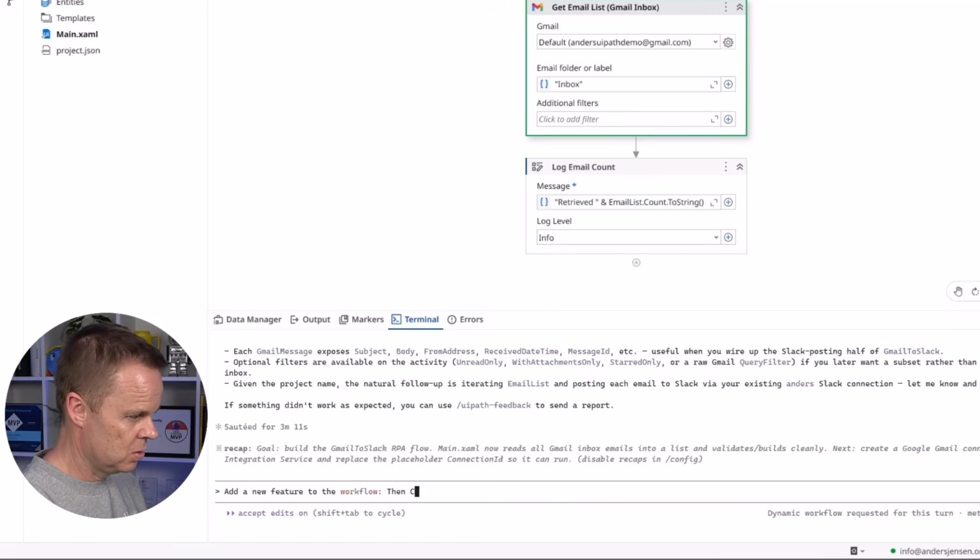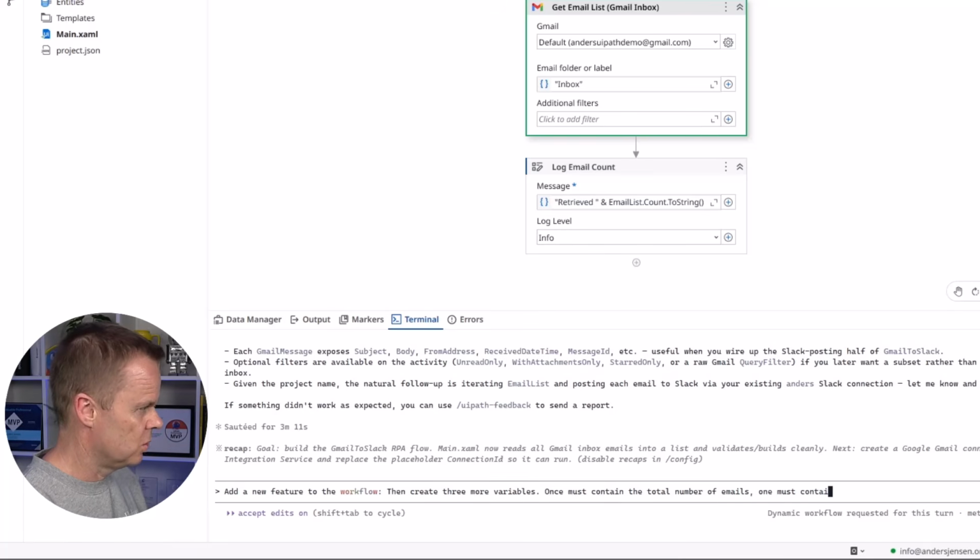Then create 3 more variables. One must contain the total number of emails. Actually, it just did that.